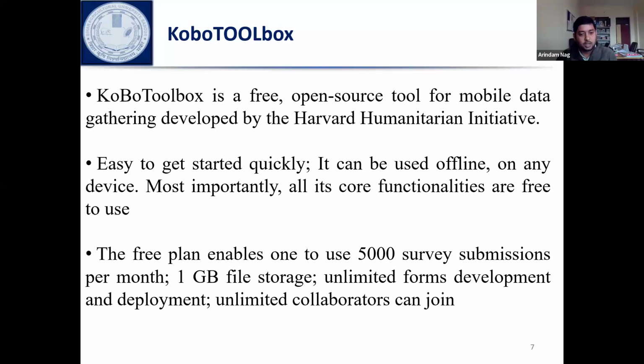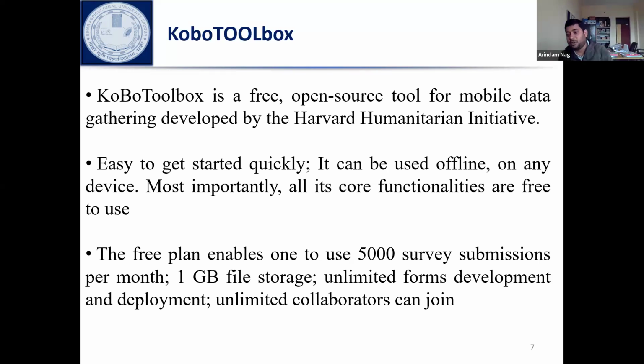It can also be used offline. Later on we will see that for data collection we use Kobo Collect. It is an application that can be used in offline mode also. So these are some of the advantages.